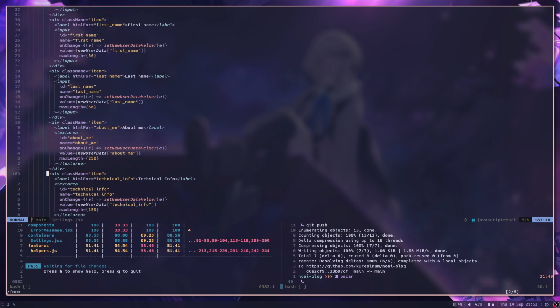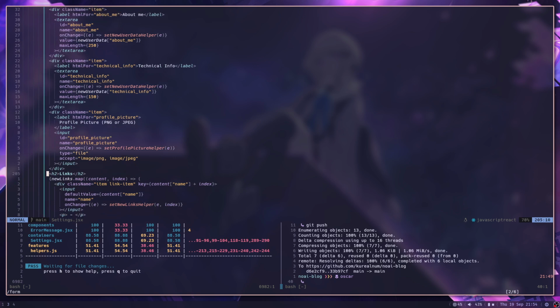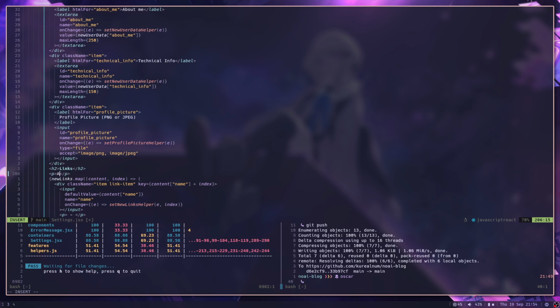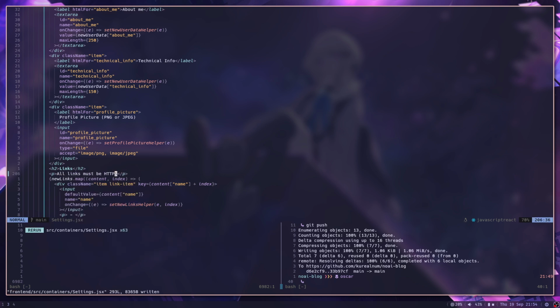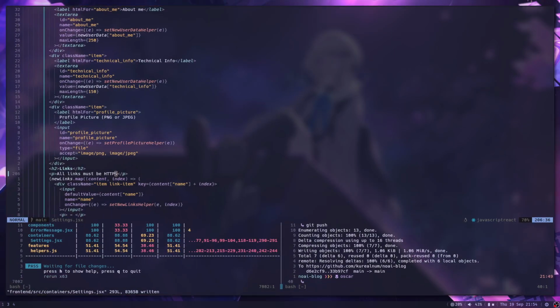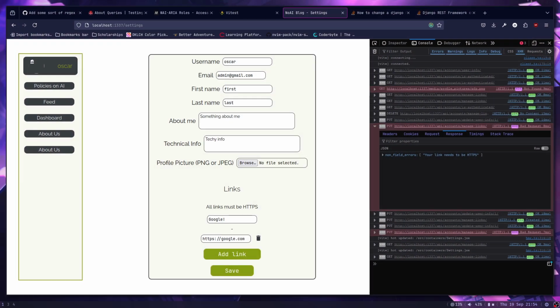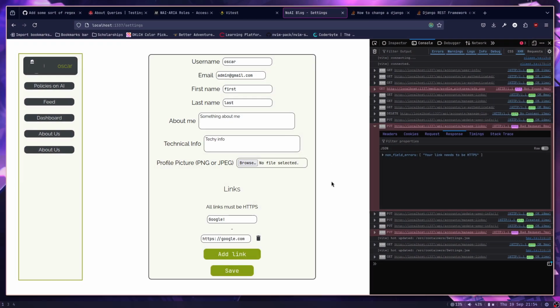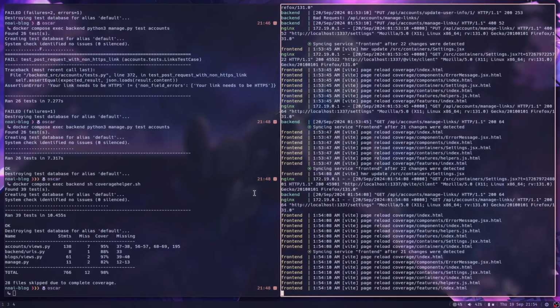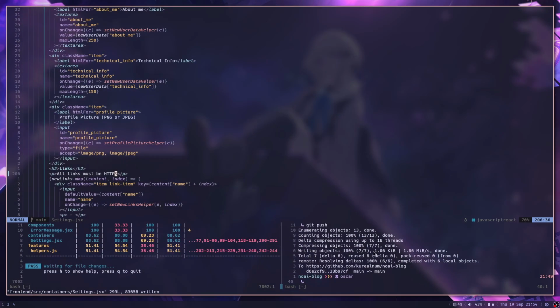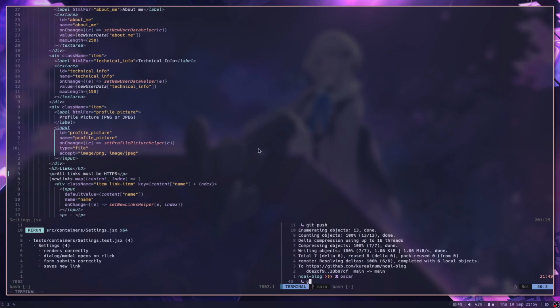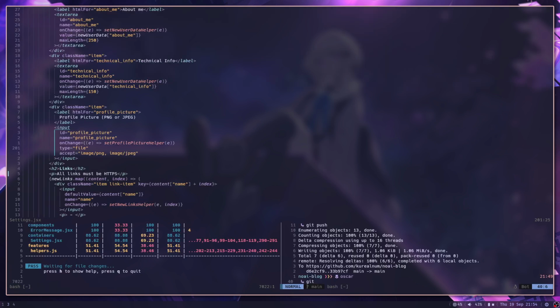and go down to the section for links. And here I'm gonna say all links must be HTTPS. And that way, when a user gets an error that just pops up and says, "Oh, you can't do this. Something's going wrong." No big deal, right? And I'll get that formatted later, but for now it looks fine. That was a very big brain moment. Very proud of myself.